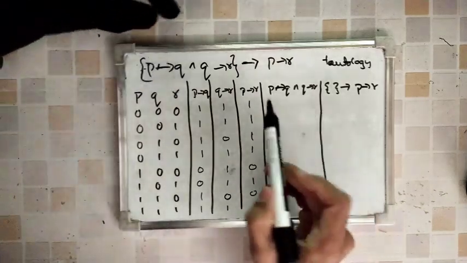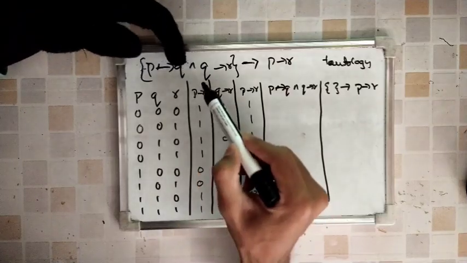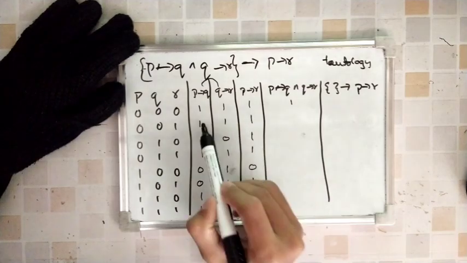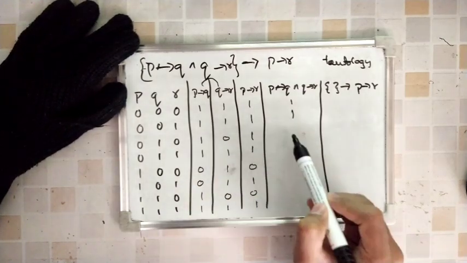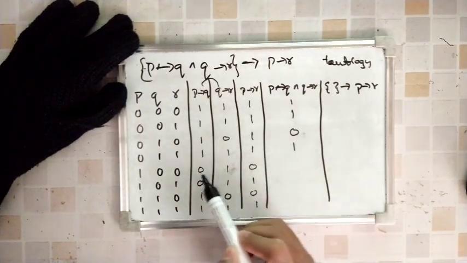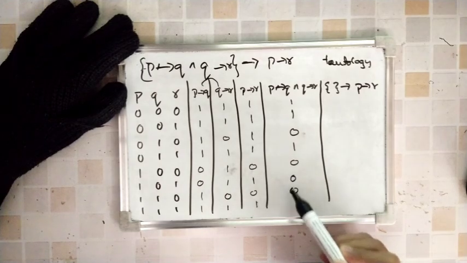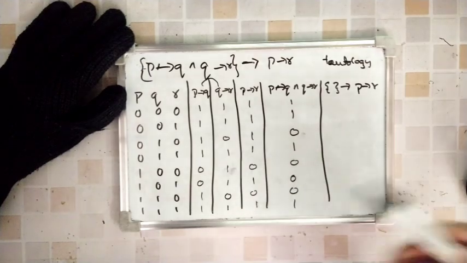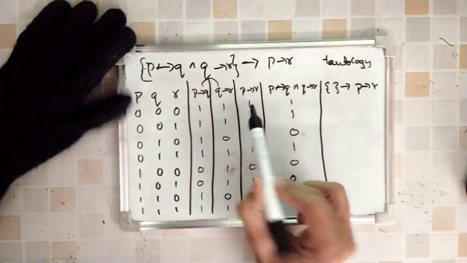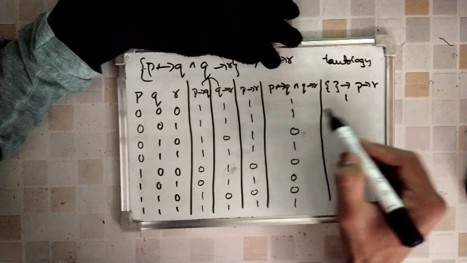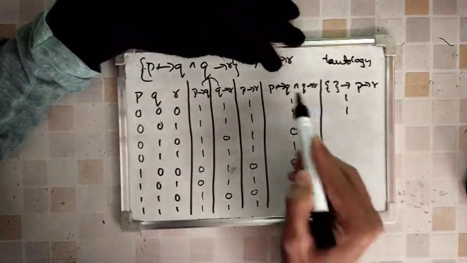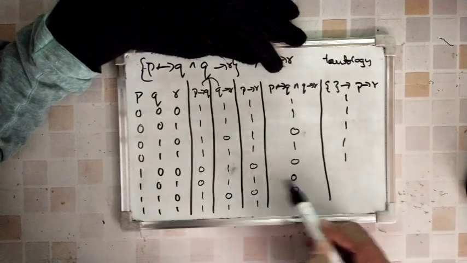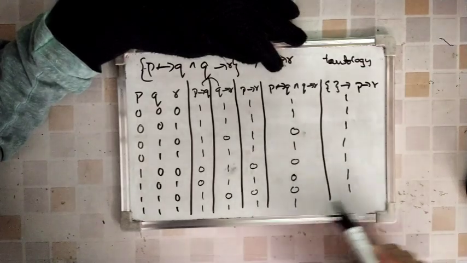Okay, now p implies q, this thing and this thing I am multiplying, 1 and 1 is 1, 1 and 1 is 1, 1 and 0 is 0, 1 and 1 is 1, 0, 0, 0, 1. Wherever 0 is there, 4 places 0 is there, just write 0, remaining all places will be 1. Now this thing implies this: 1 implies 1 is 1, 1 implies 1 is 1. Okay, 0 implies 1 is also true, 1 implies 1 is 1, 0 to 0 is true, 0 to 1 is true, 0 to 0 is true, 1 to 1 is true.